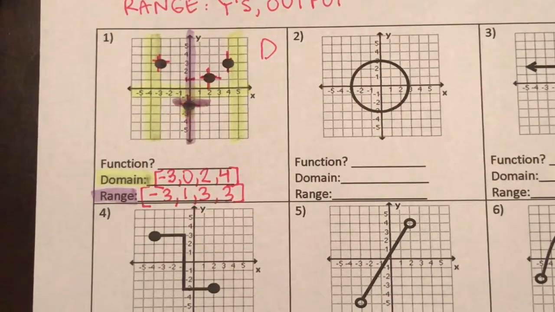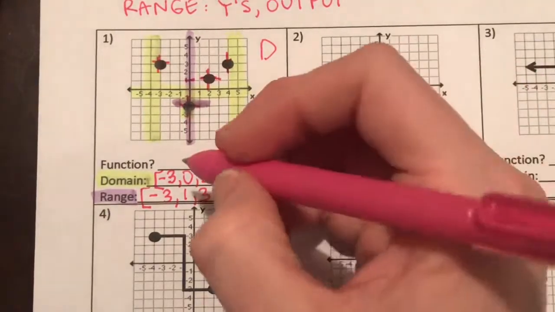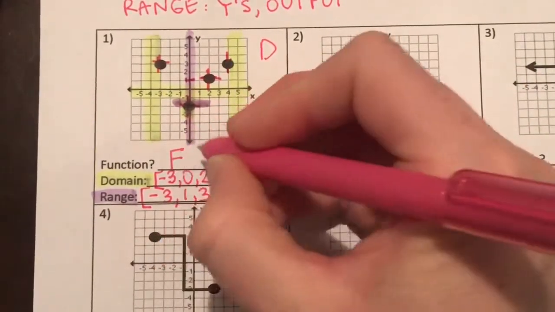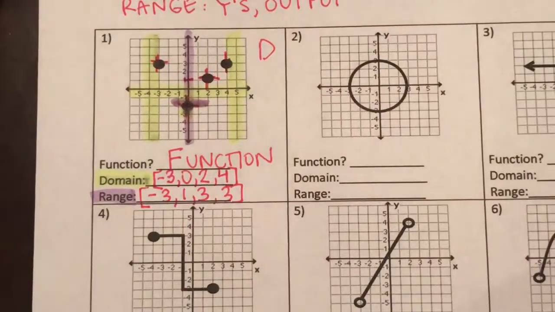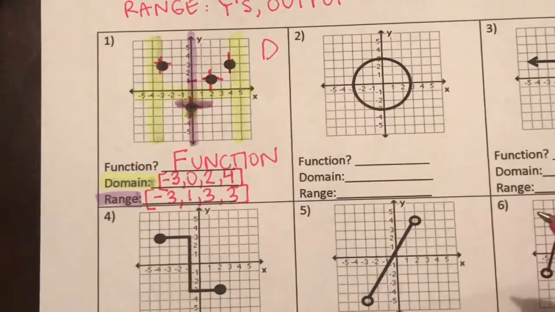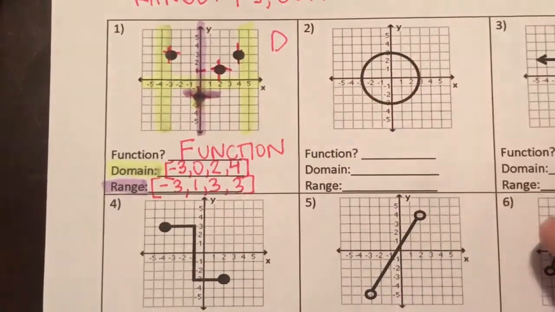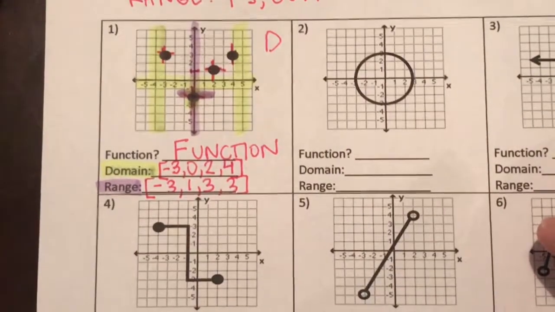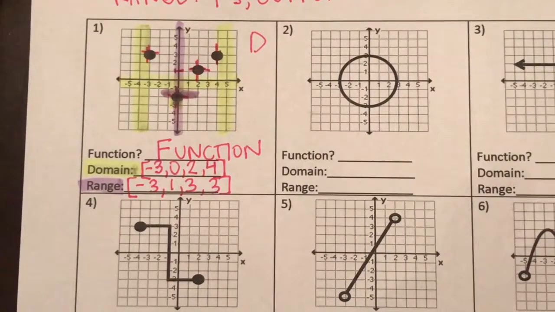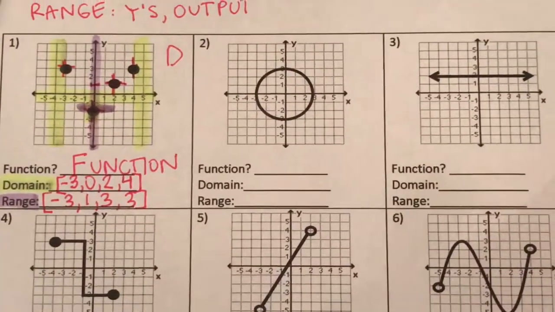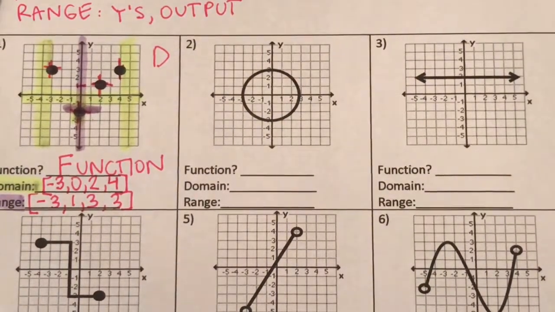So you have domain and range. And then if you wanted to identify this as a function, it passes the vertical line test. So yes, this is a function. And there you go. So that was kind of a review. This one is a simple one, and you're going to see on number 2, it is just as simple, but the crop technique works a lot better. And I'm actually going to switch highlighters because that yellow one is actually running out. So let me go switch really quick.